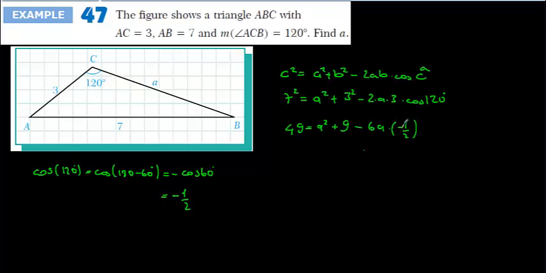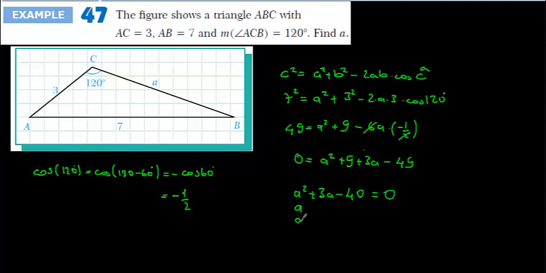As you see here, we have a quadratic equation, and in quadratic equations we have two different solutions. This 2 and this 6 we may simplify, and minus becomes plus. 49 I'm going to move to this side, so 0 is equal to a squared plus 9 plus 3a minus 49, and the result is a squared plus 3a, 9 minus 49 is minus 40, so a squared plus 3a minus 40 is equal to 0.